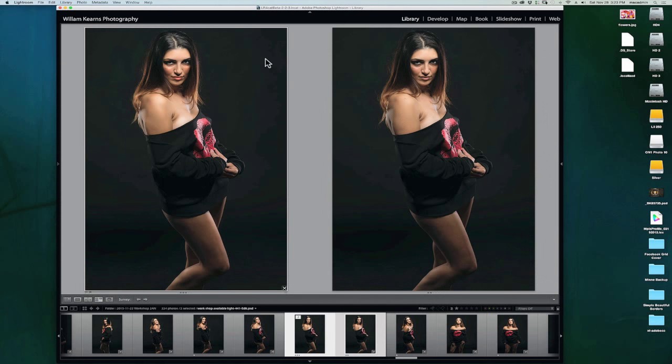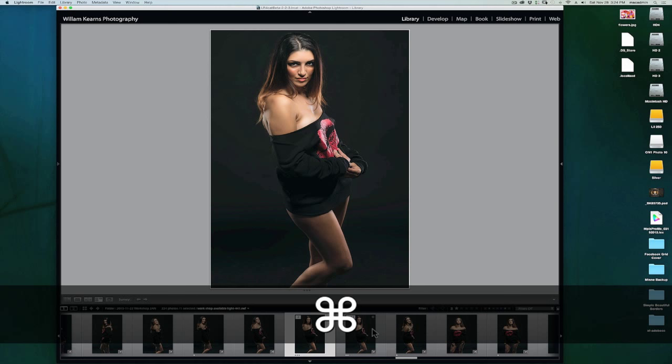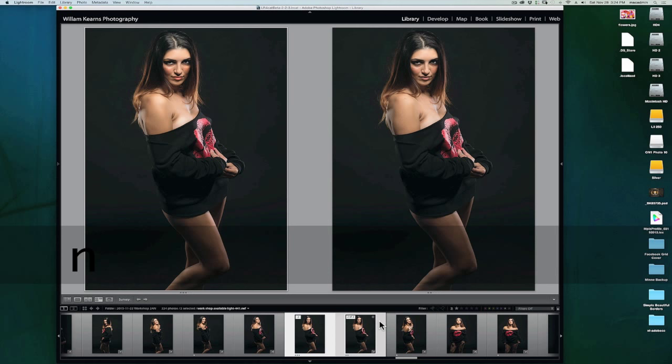Before, after, it's not a big difference. Again, because it came out of the camera pretty well, but it's a little more polished. You can see the added contrast in the hair and the highlights is subtle, but you have a really nice looking photograph. So there we go. There's Retouch 101. To do these compares in Lightroom, you select one photograph, hit the Command key or the Shift key, in this case, Command key. Select that, and you hit N. The letter N on your keyboard, and you will get the compare mode.